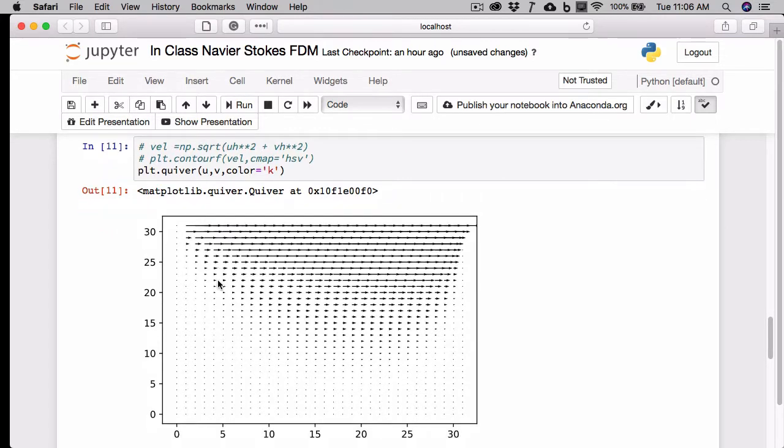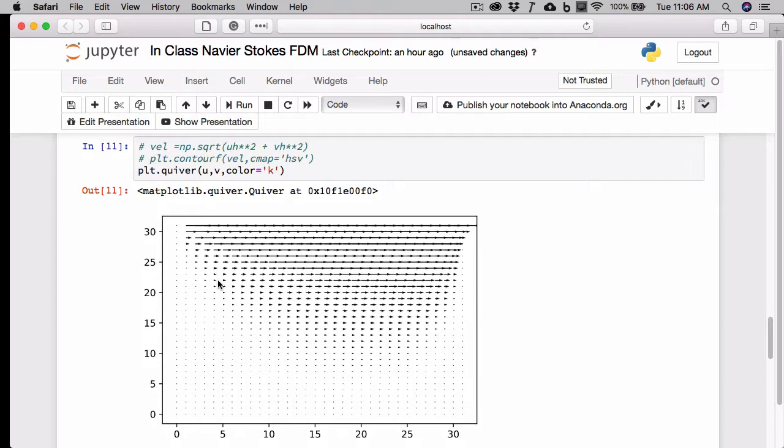Okay. Does this look like a lid-driven cavity? No. Why? Because the velocity field is not conserving mass. And indeed, as we claimed, this u tilde is not a mass-conserving velocity field. It just flows in one direction because it's due to the action of viscosity: the top lid is moving at u top, and that velocity is being diffused all the way down. But that's it. There's no mechanism for this flow to turn because we're not enforcing mass conservation.